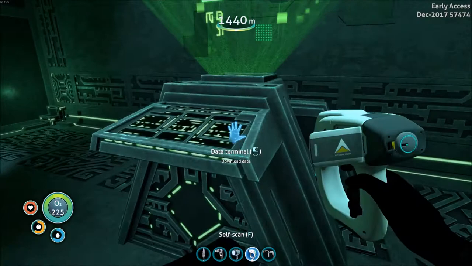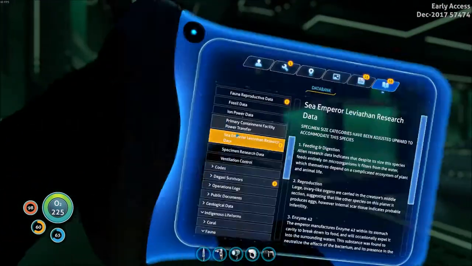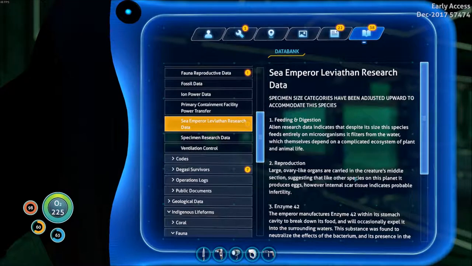Wonder what this terminal is all about. Data download. Sea Emperor Leviathan research data. And it takes you right to the thing when you open it.